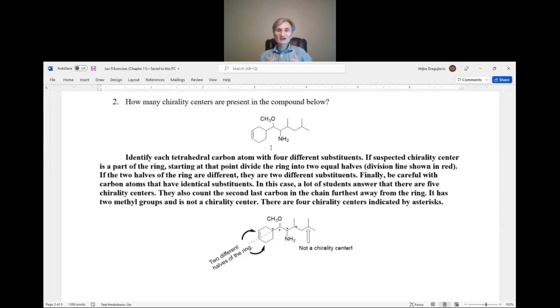Because for a carbon atom to be a chirality center, first it has to be tetrahedral. So a carbon atom with a double or triple bond cannot be a chirality center. It's not tetrahedral. So it has to be tetrahedral, and it must have 4 different substituents. There are other instances of chirality, but in an introductory organic chemistry course, we're not concerned with them. Some more advanced organic chemistry courses will introduce you to those, like chirality of allenes and biphenyls, but we don't cover them in an accelerated course like this summer course.